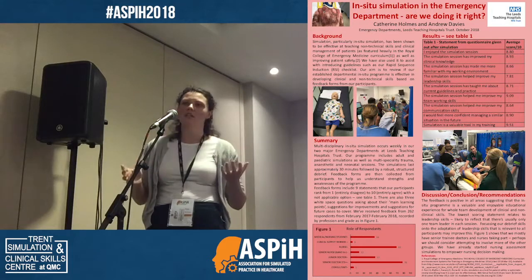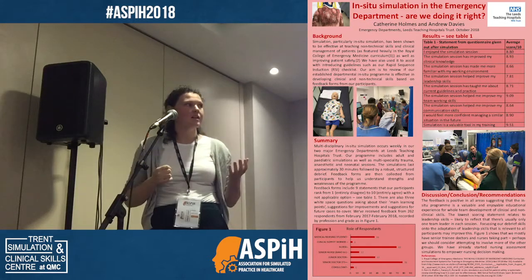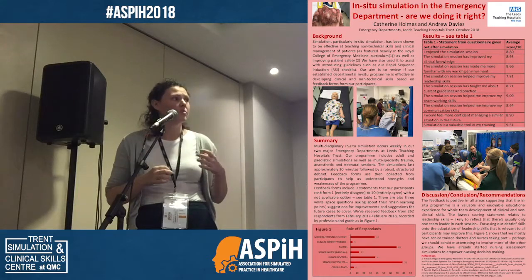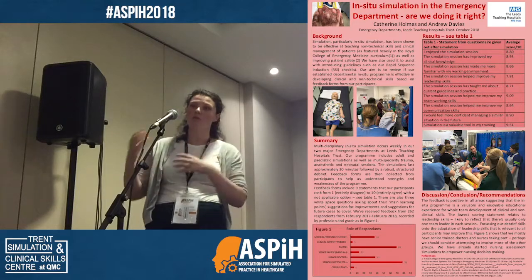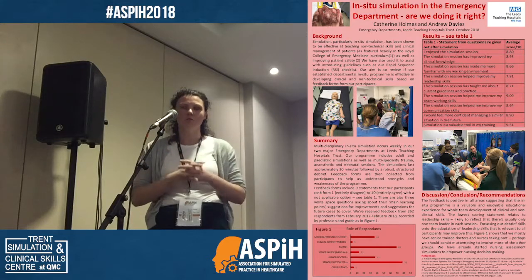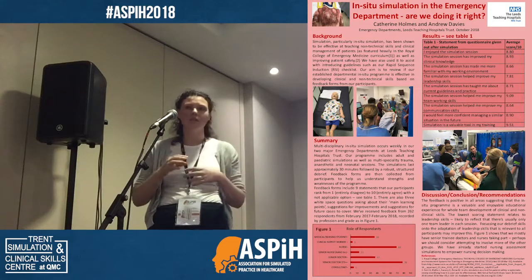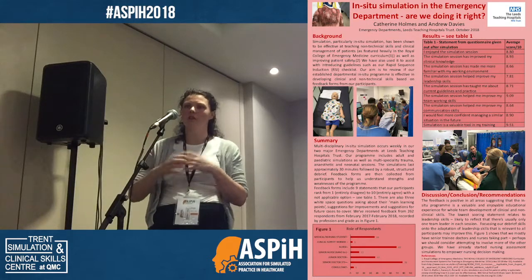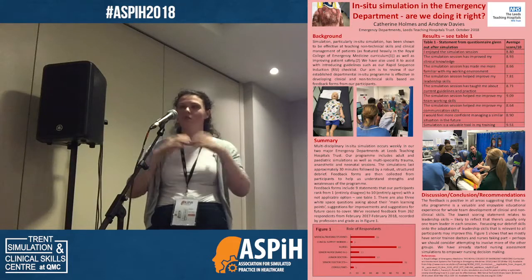Looking at it in a little bit more detail, the one we scored lowest on was leadership skills. I think a little bit of that is probably related to how we phrased the question on the feedback form. I suspect if we'd asked them about their awareness of leadership skills rather than improving their own leadership skills, that might have changed. Also, usually you have one leader in a scenario, so if we're doing a big trauma scenario with 10 participants, you're only going to have one leader, and a lot of the time the perception is that if you're not leading, you can't improve your leadership skills. Our other thoughts were potentially improving that in the debrief, so actually talking a bit more around that.